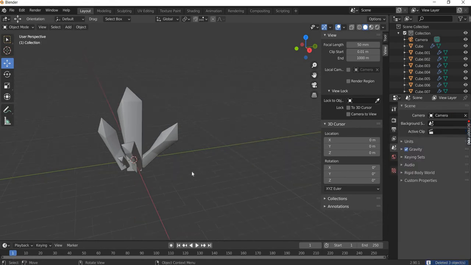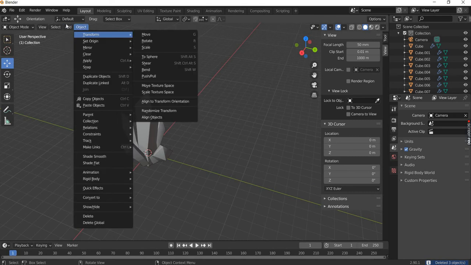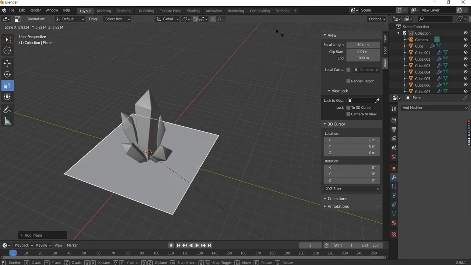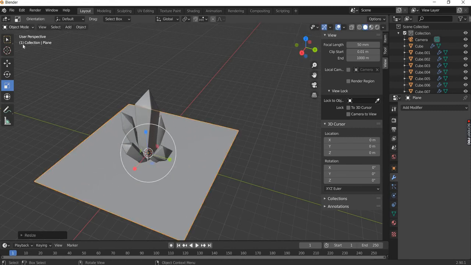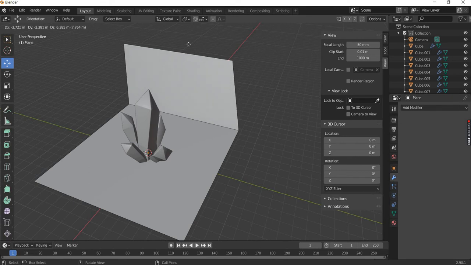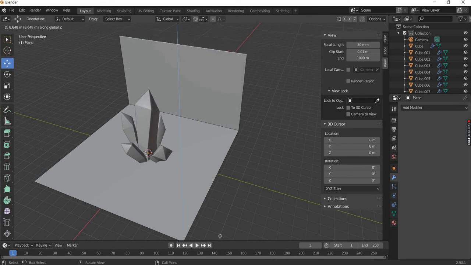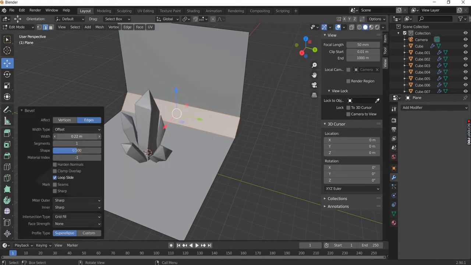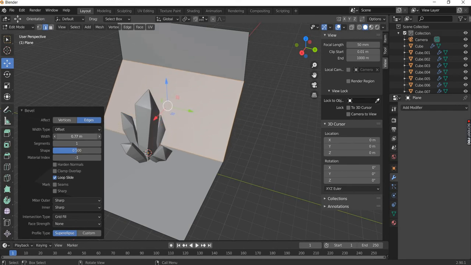Okay. The next step is to create a plane. Scale the plane big. Okay. Then go to edit mode. Go to edge. Select this edge. And we're going to hit E to extrude and Z to constrain it to Z axis and click. Then you select this one and then you go to edge, bevel edge. I click somewhere so you can create a bevel, create a nice big bevel and then you add some lines.